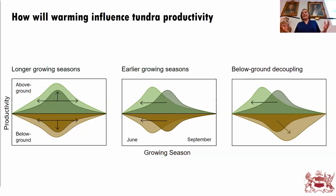So with this expanding data set of in situ records of plant phenology plus phenocams, where we have a very high resolution understanding of what's going on, we had a bunch of predictions about what might be going on as these ecosystems warm. So possibility one is that as things warm and the ice-free period increases, the plants exploit that longer potential period of growth and grow for longer. The productivity is higher in those systems, and that could be happening both above ground in leaves and below ground in the root systems. Alternatively, we could just be seeing a shift of the growing season earlier. So we know that the growing seasons are starting earlier, but it's possible that due to deterministic ages of the leaves and resources of plants, they might also end their growing season earlier. So everything just moves earlier, but you don't necessarily see a longer growing season and perhaps not more productivity.